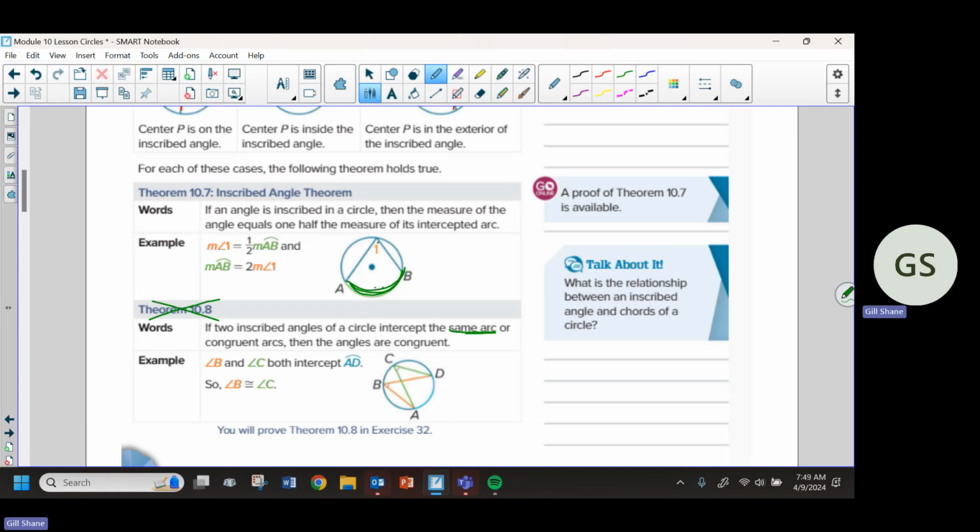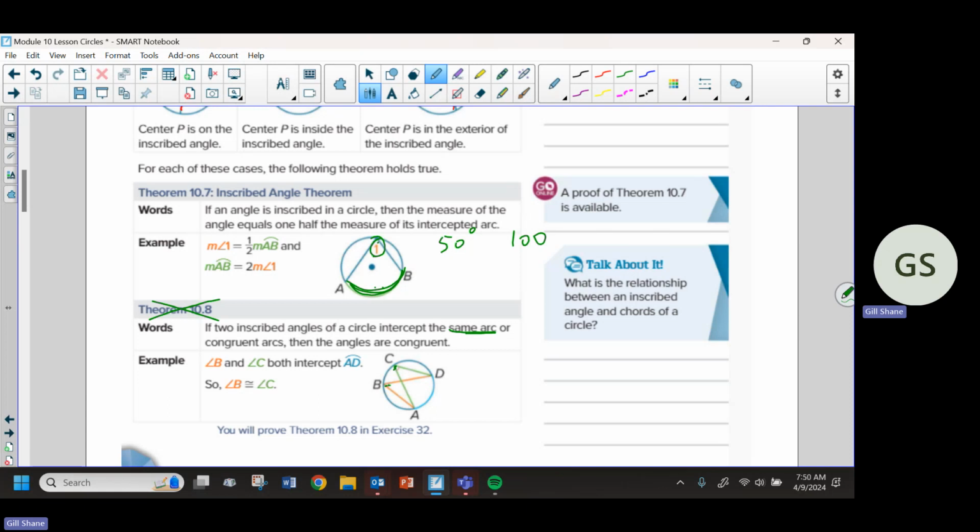It doesn't really matter. In my opinion, that's dumb. We don't need that. What did I just tell you up here? What's true up here? Adam, what's true up there? If I know the measure of angle one, I'll give you a number, 50. What's the arc in degrees? Twice that, right? So does it matter what they intersect down here? If I know these two are the same, the arcs are the same.